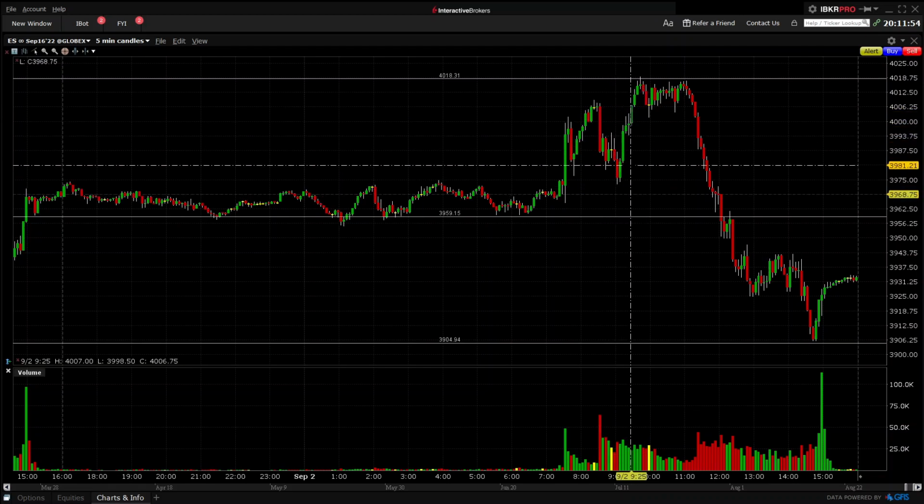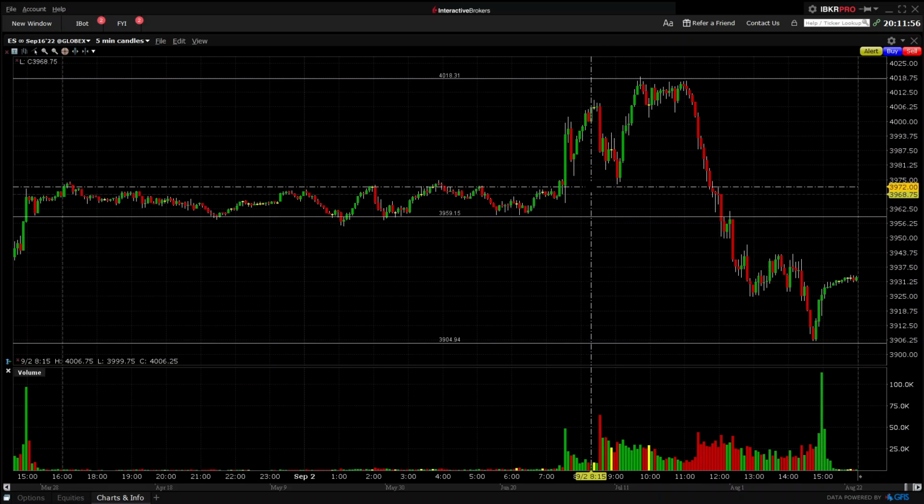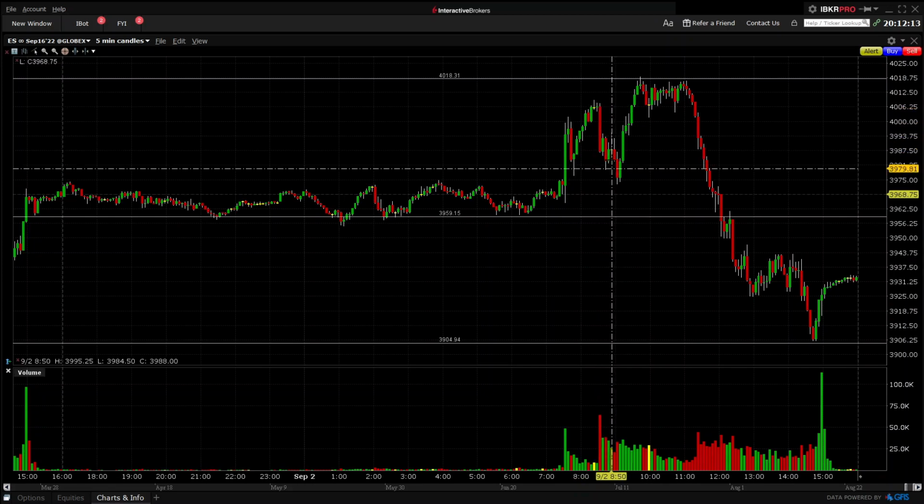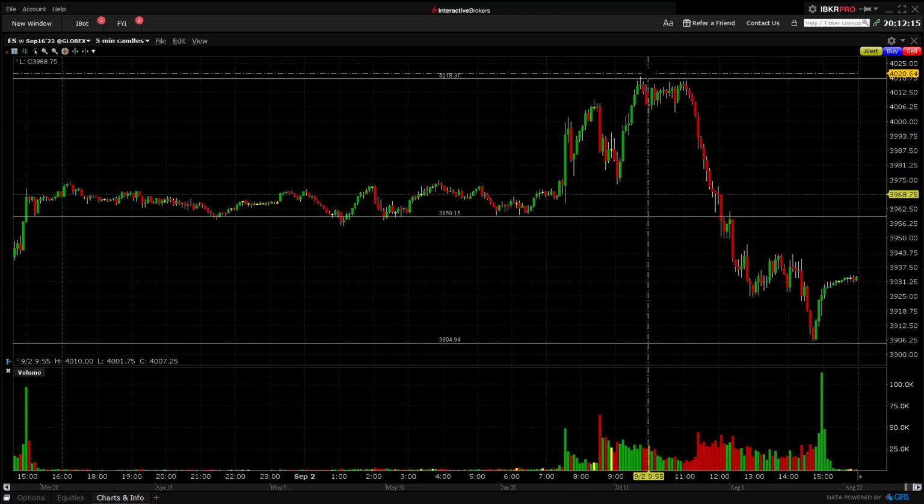Now, when we look at a trend trader, they're more concerned about the bigger picture and the overall move that the stock is going to make on the day or over the course of several hours, rather than that quick 5, 10, 15-minute move. So in this case, we had a nice short scalp here. We had a nice long scalp here to the upside.